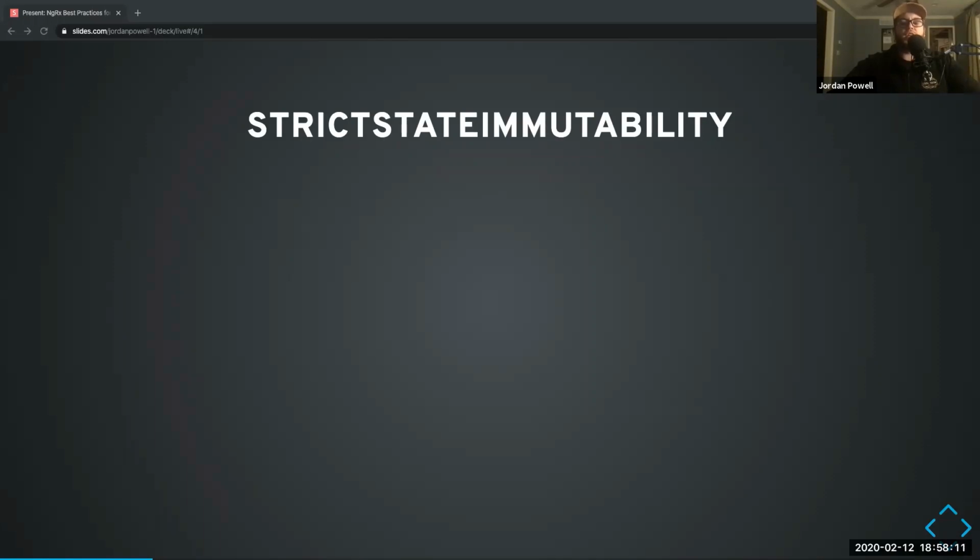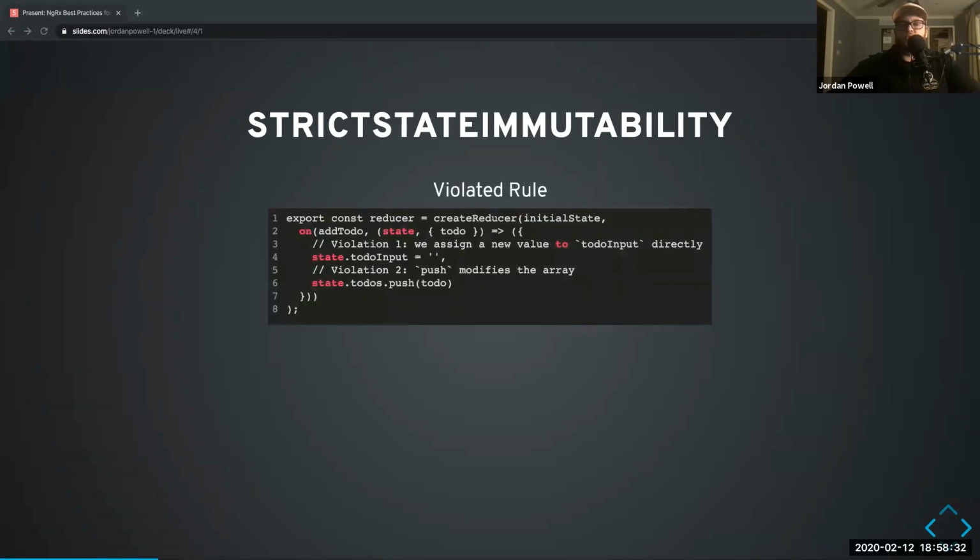This check is important because it helps you work with the state in a very predictable way, and makes sure you can always recreate the state. You never want your state to be mutated, and this verifies that your app is following those rules. So here's an example of a violation of the rule.